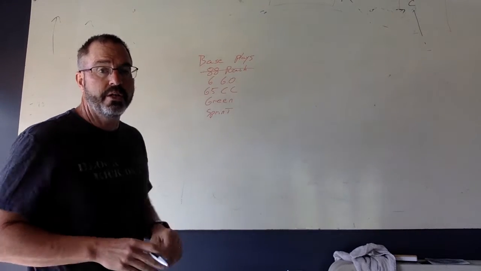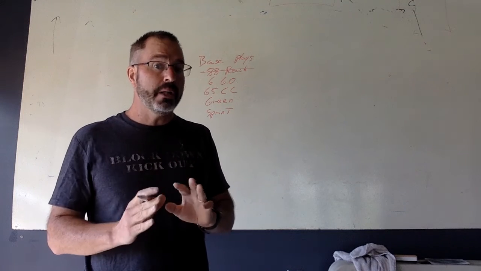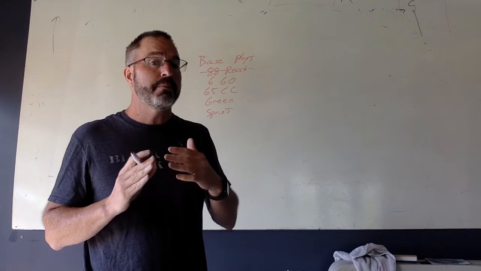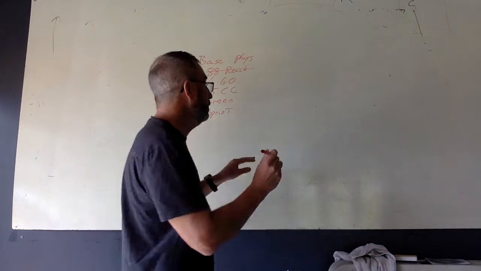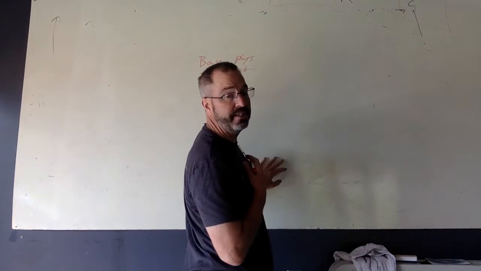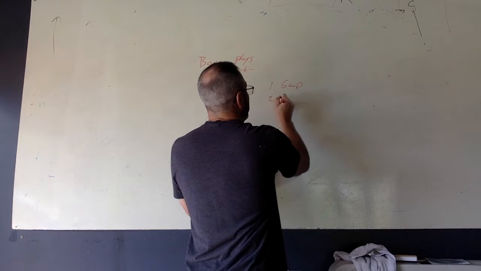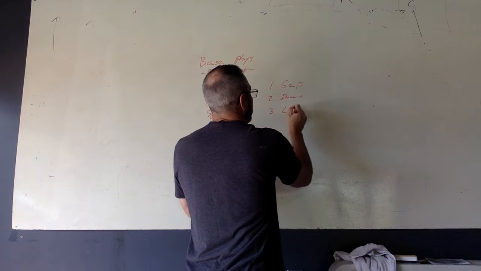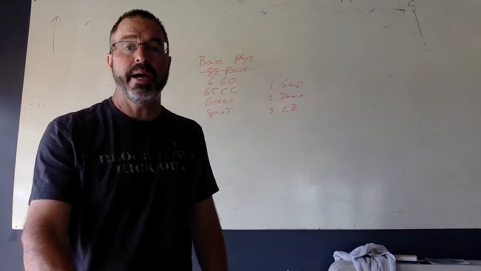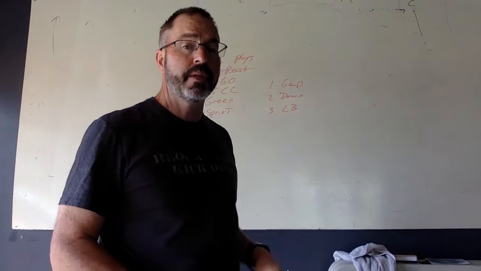Let's start with 6GO. For 6GO, the tight end is a blocker, but he has to be able to perform three different kinds of blocks. He needs to be able to perform the gap block, the down block, and the block onto a backer. We talked about that in the previous film, if you haven't gotten a chance to see it yet.